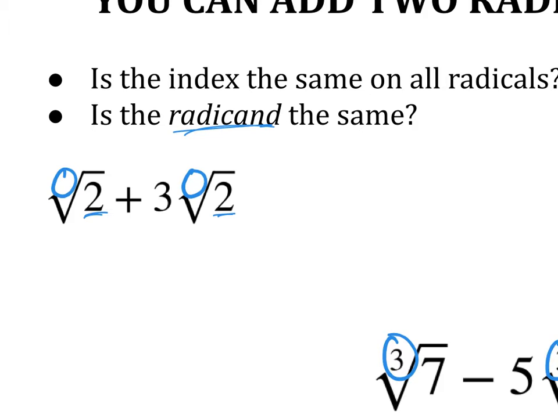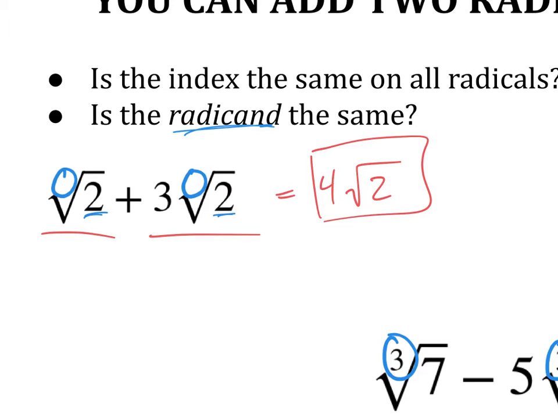So here's what I see on this one. I have 1 square root of 2 here, and I have 3 square roots of 2 here. Altogether, I have 4 square roots of 2. So my answer is 4 square roots of 2. This is not too bad. Really, this is the same idea as writing x plus 3x. Well, that's 4x. That's the same idea as 4 square roots of 2. The like term, the variable, or the thing that it has to be like, is just the radical now.